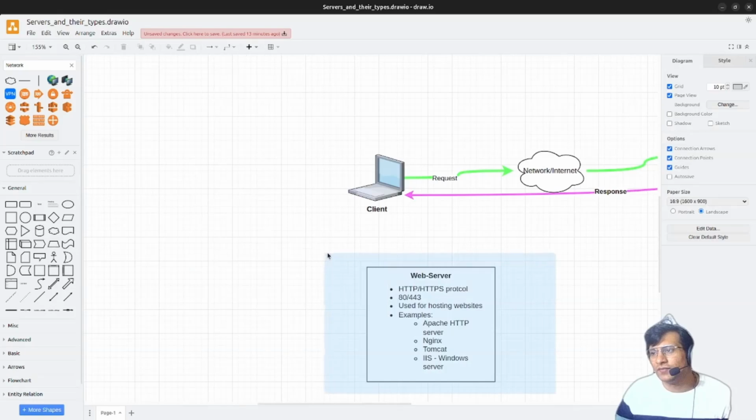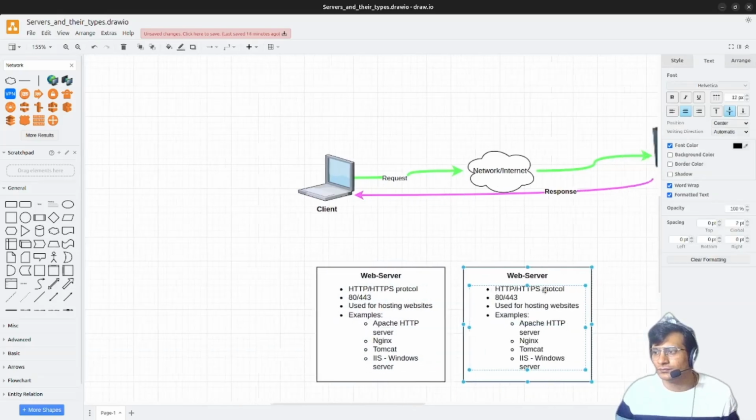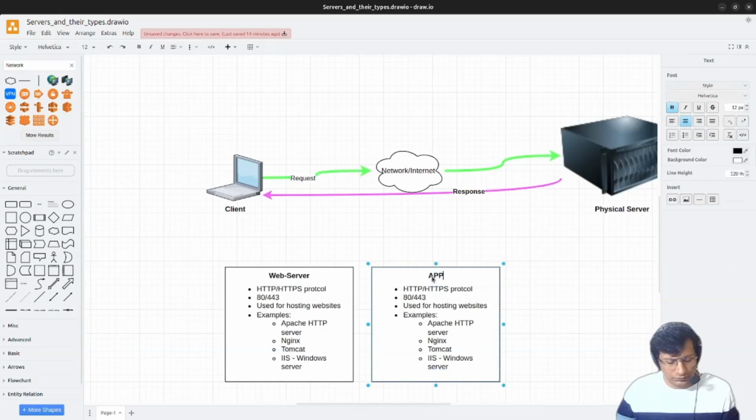Similarly, we have app servers, or application servers. So what does an application server do? It hosts and runs applications.